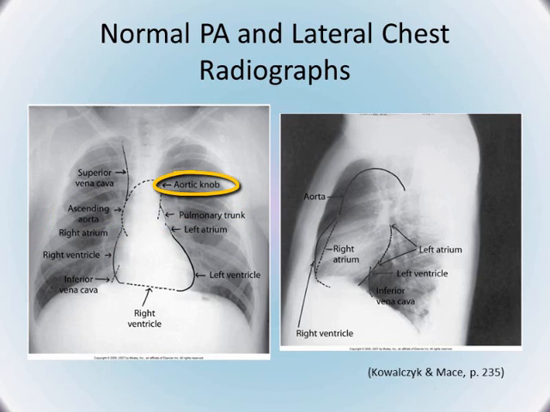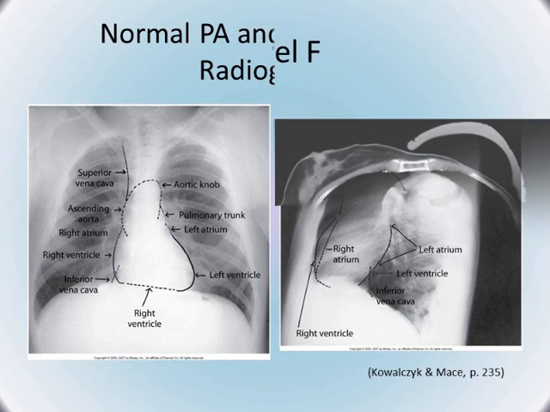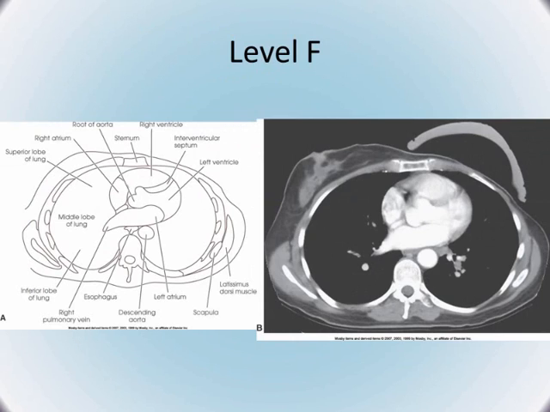On the lateral, we can see the aorta, the right atrium, the right ventricle, the inferior vena cava, the left ventricle, and the left atrium. If a patient were to have an enlarged left ventricle or any condition of the heart like congestive heart failure, we're going to see a different appearance from what we're seeing here on a patient with negative findings. Now let's take a look at the axial plane.